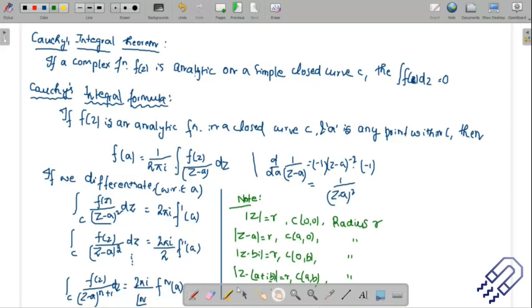This is Cauchy's integral theorem. This is Cauchy's integral formula, which we are going to prove later. In the next class, we are going to take up examples where we actually use Cauchy's integral formula, and we see even the complex integrations will become simpler using this particular formula. So once we know how to use it, we can put it into good use, and then you can do numericals faster and so on. Okay, so it's a two-way thing. We also do it for your exam purpose, but at the same time, these kind of questions or use of Cauchy integral formula is very common even in entrance exams also.